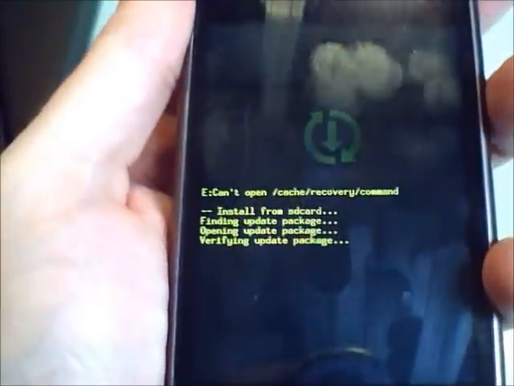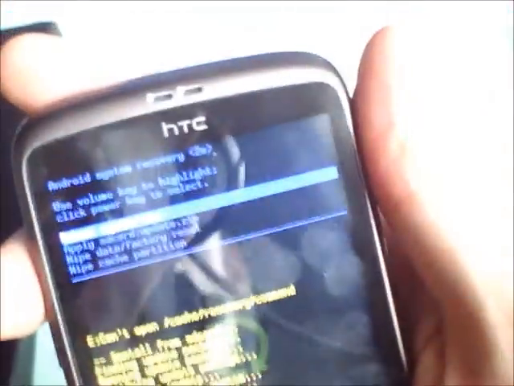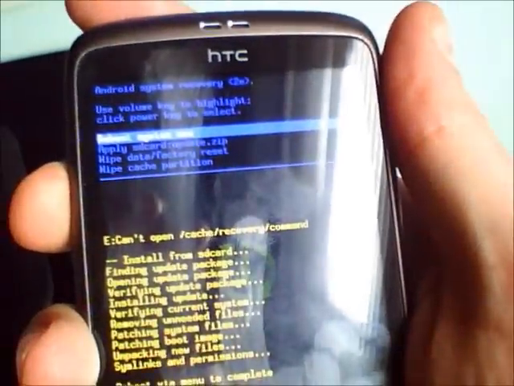power button. Now if everything's correct, you'll get quite a bit of loading going on, quite a few different screens and reboots. Eventually it'll come back to the recovery, and it will say reboot to complete installation. So that's what I'm going to do now. There you go, that's what it should look like.